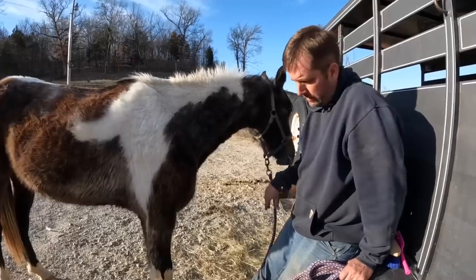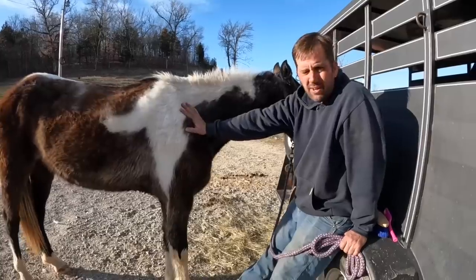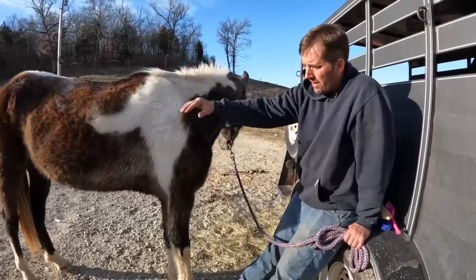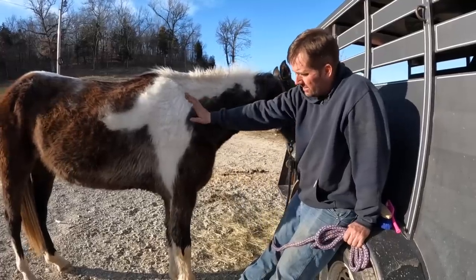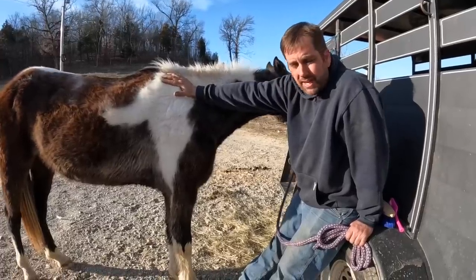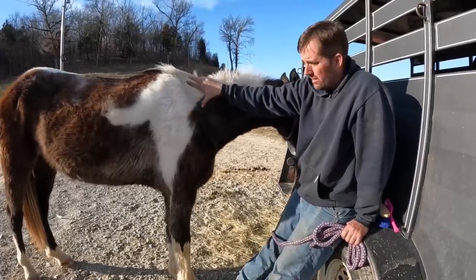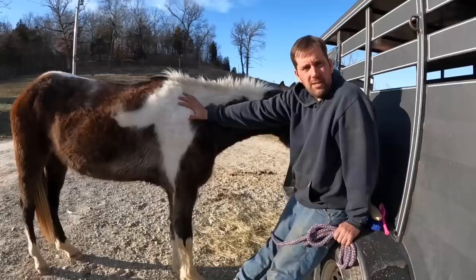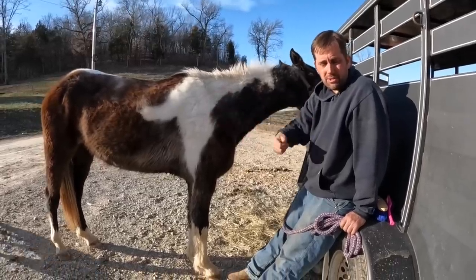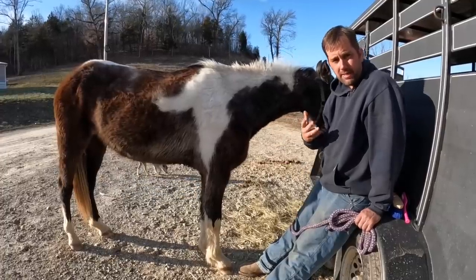It's pretty gentle on the guts and it gets everything that the first round wouldn't have. I'm giving her a little bit of calf manna supplement in her grain. She's getting 16% grain now and all the hay she can eat. So her life has changed for the better in just a week. Her body condition is poor but it's not so poor that she doesn't need exercise, though she's too poor for me to be riding. So I'm going to pony her on April and maybe even put a pretty heavy saddle on her so she can start working out and building muscle, because I'm going to be packing the nutrients to her — she's got to be able to work while she does that.